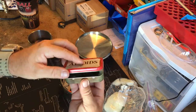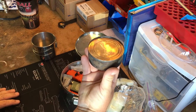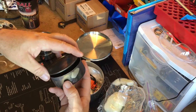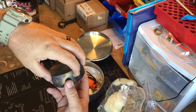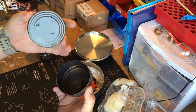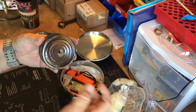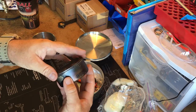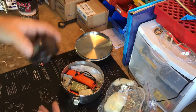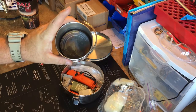I'm going to do a separate video on how to make char cloth, and this tuna can is actually the container you use to make it. The way it works is you take a regular old tuna can, and you want to make sure you open it with one of those side-opening safety can openers, because then it almost seals back up. You poke a hole in the bottom, and I'll put a link in this video for the other video so you can see how to do that project. This all sits inside of the stainless cup and stores pretty well in the bag.